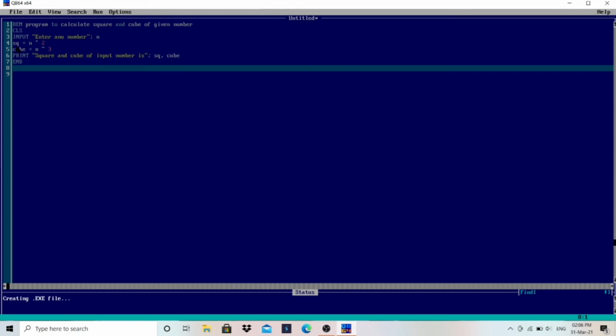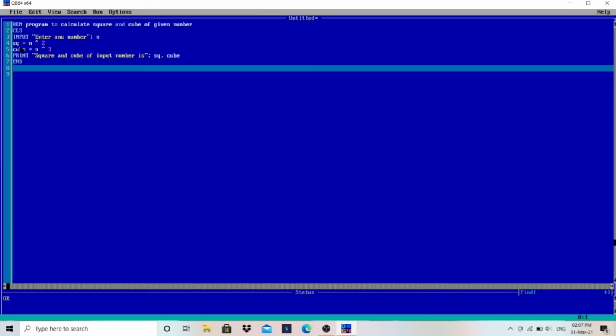We can use s and c as the square and cube variables. We can use s, c also, and you have to write that same s and c, or you can use any variable name which you like, but it must be related. For square, sq, s or any other which is related, or for cube also c, or cub or cu also. So that's your choice, but you must write related names.